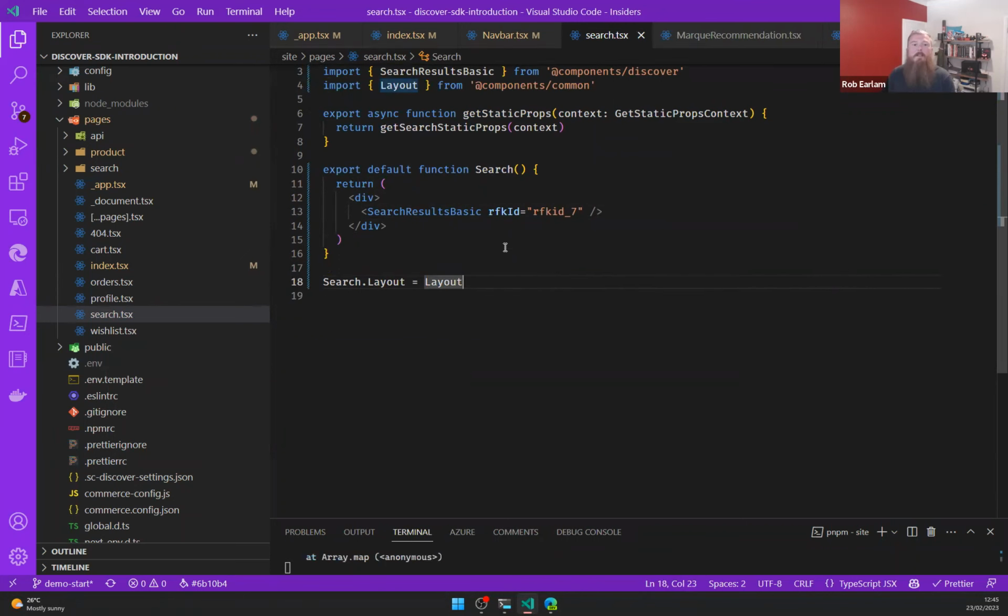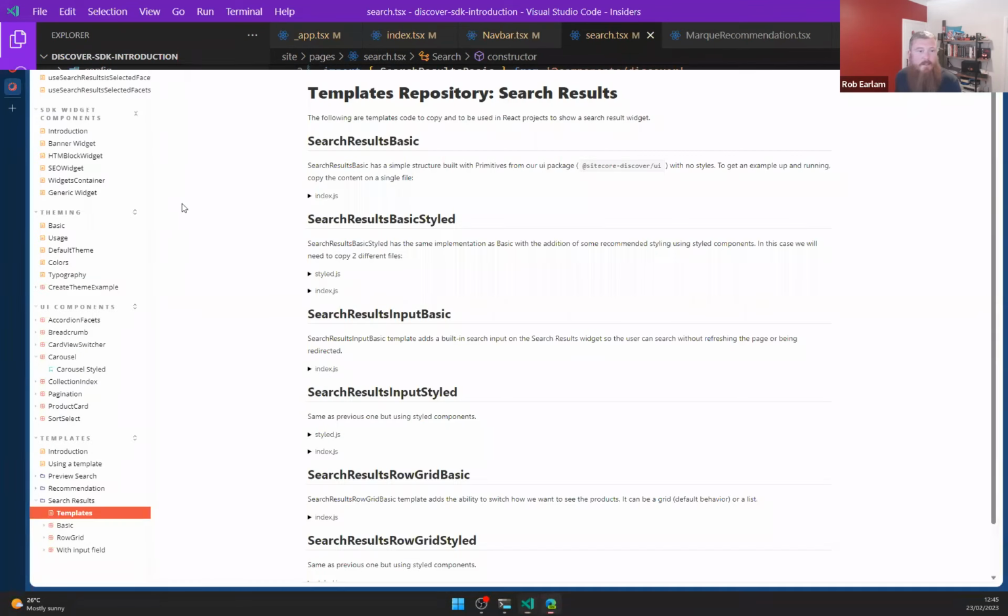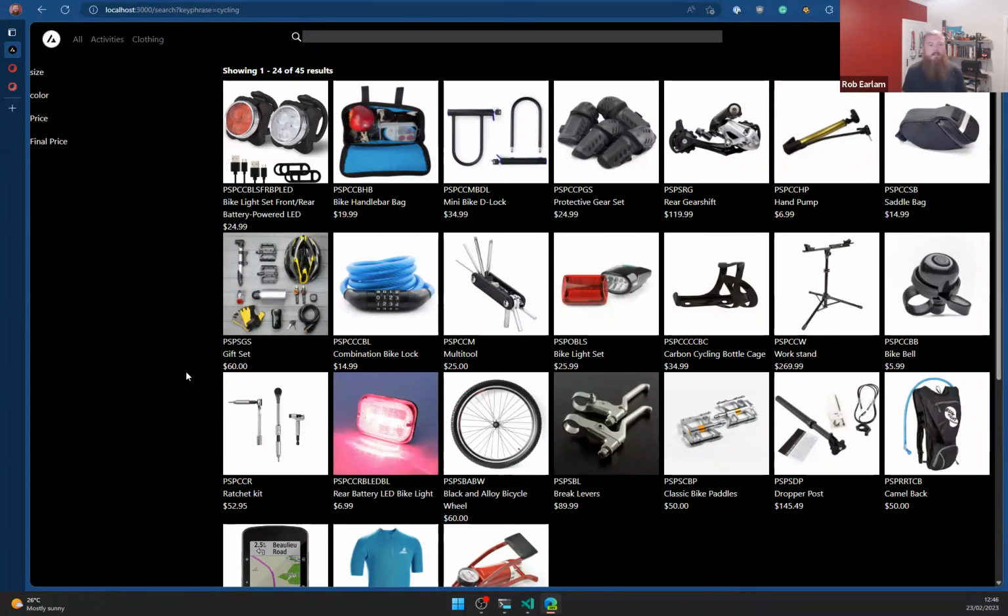You'll notice this, just like the navbar one, is tied to a specific widget within the CEC, and that's how the merchandiser can get control to basically tailor what's displayed in here. But it's as easy as that. We can now go back over to our site, and straight away it automatically refreshes the page for me. Hot reload, it's amazing.